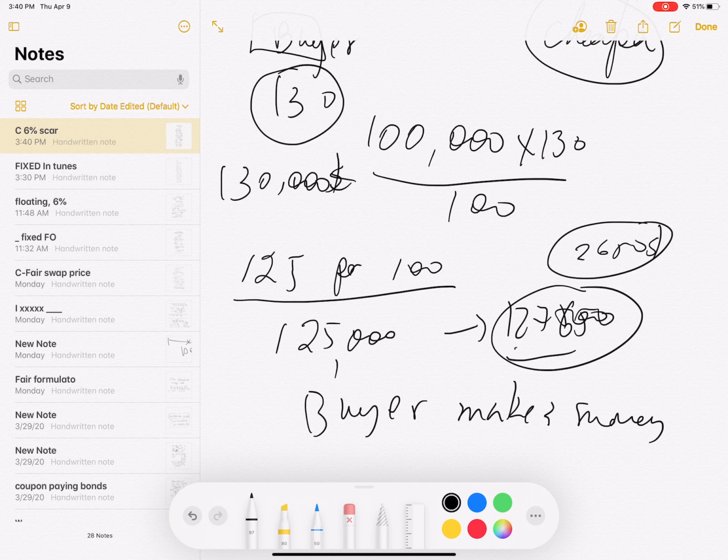Okay. Now this is very important to understand. This is only a delivery. We're not discussing what happens in the middle. We know that in the middle you can actually get in and out of the contract, and that's how you would trade these bonds. This is just at maturity. This is just at delivery. Okay. So that's what I wanted to talk about today.